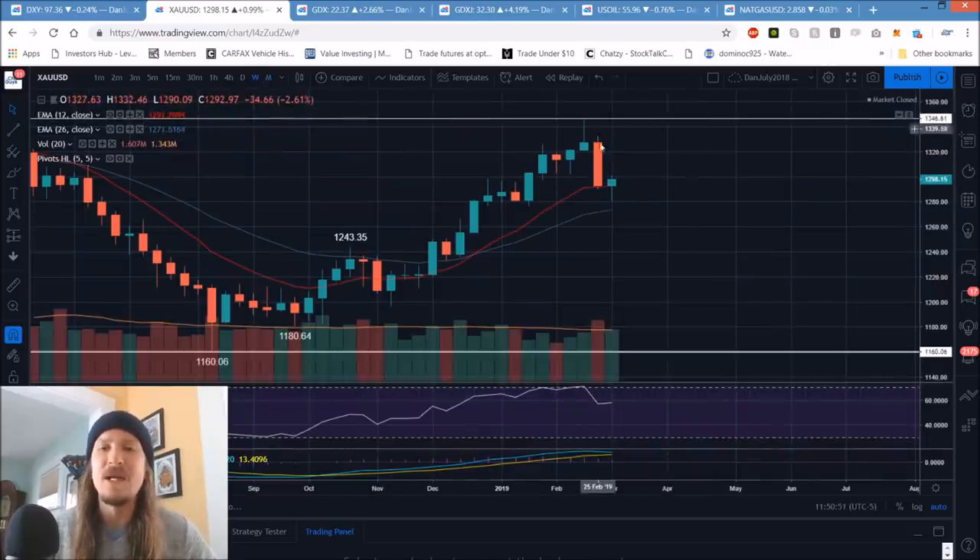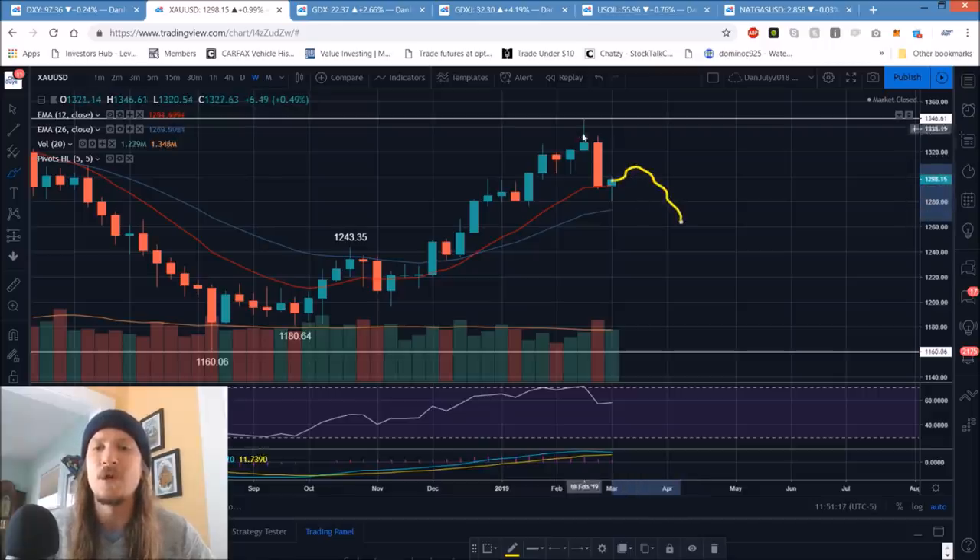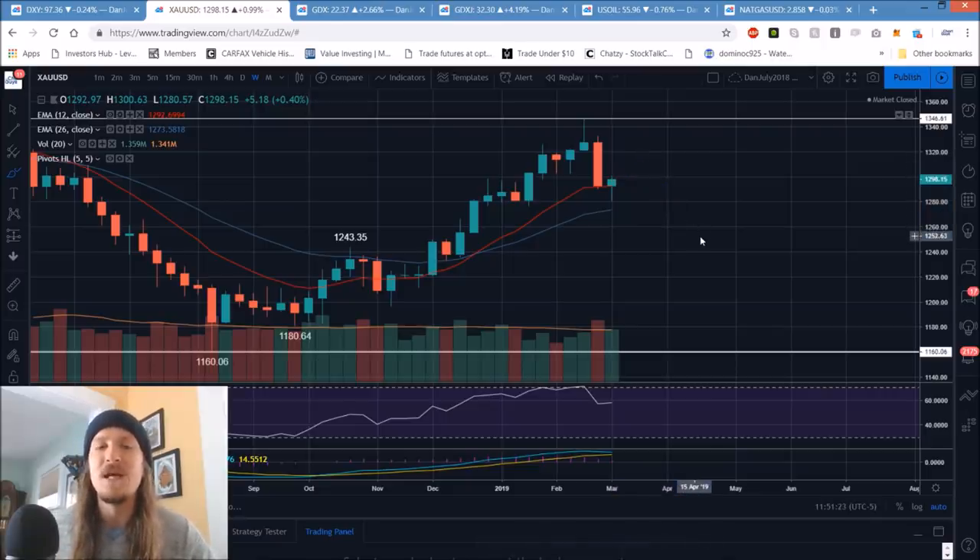Zooming into the weekly timeframe, it's a bullish reversal candlestick on the weekly. This bounce is going to tell us the most likely scenario for how the monthly chart plays out. If this weekly bounce makes it up to 1320, that's a significant bounce that will allow the bulls to potentially form a higher low and try to change the weekly trend, which would confirm the monthly bull flag. However, if the bounce only takes us to 1310 and then we drop to a weekly lower low, that's the monthly equilibrium scenario — which would mean this monthly pattern plays out through all of 2019 and doesn't break until end of year or first half of 2020.